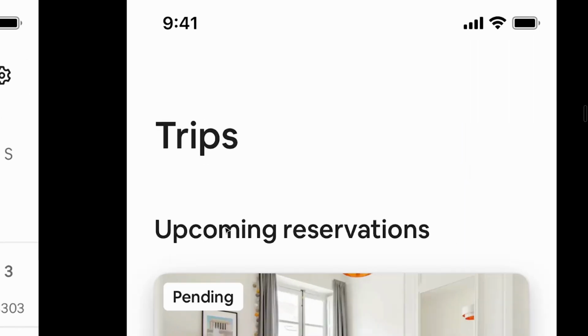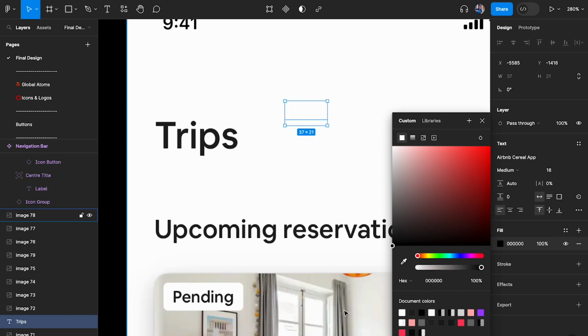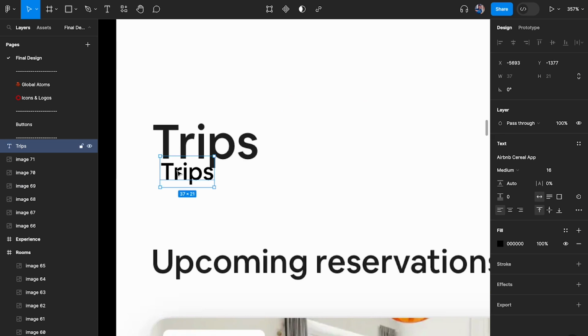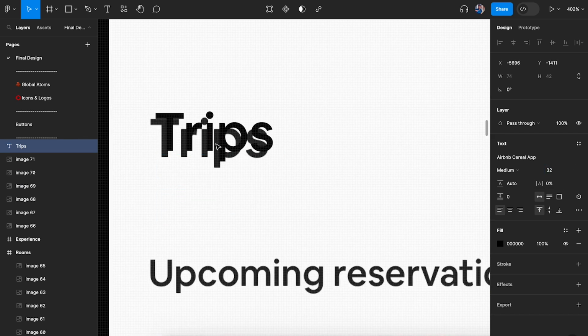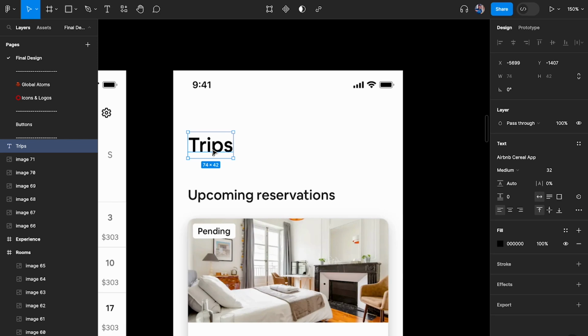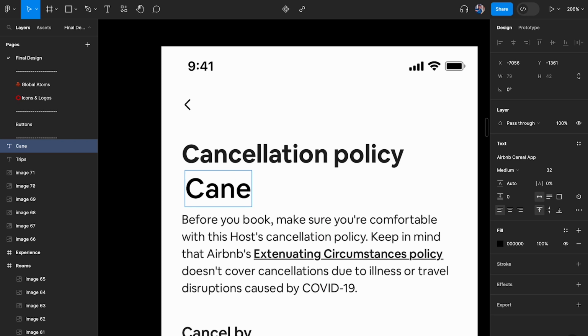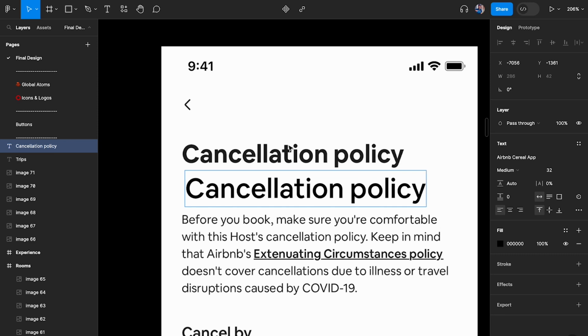So what I will do, I'm going to start off by pressing Q on my keyboard. I'm going to type this down. Right now, I don't know if this is the right font size, but for now, this is just for illustrative purposes. I'm going to bump this up to like 32, I think. Yeah, 32 is fine. I'm going to copy this and come over here and paste it. Now, as you can see, this is a different font size and has a different font weight altogether. That is a very, very big inconsistency that I've seen throughout the entire app. We are going to fix that later, okay? But for now, we're just focusing on the nav bar.